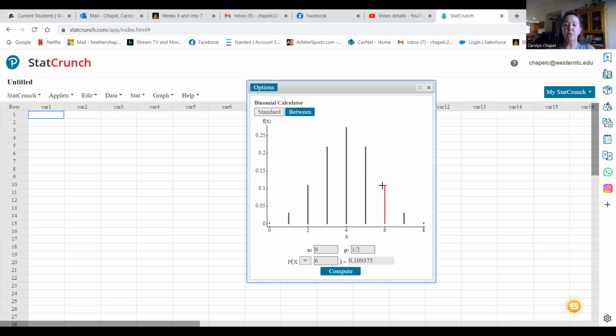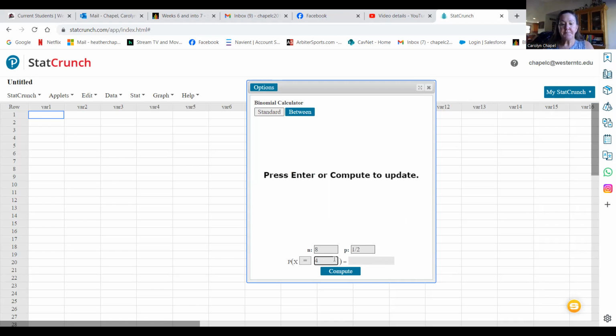And right now it's giving you the height of this column by showing it to you in red. So there's that point 109375. The other nice thing I like about this is if we're doing multiple questions on the same problem, we don't have to type it in again. We can simply go in here and say, okay, now I need to do this for x equal to 4.